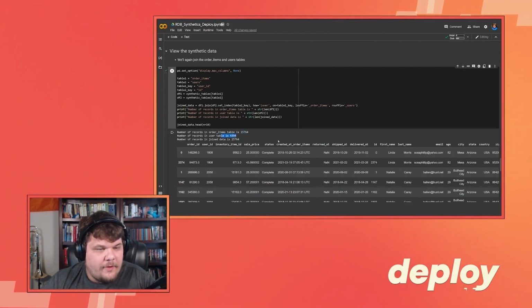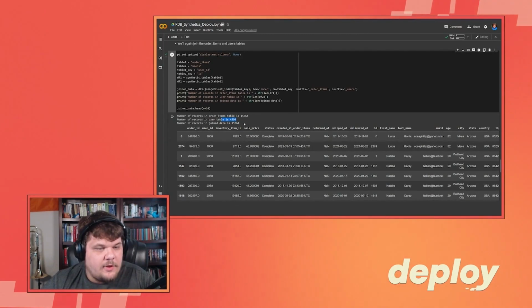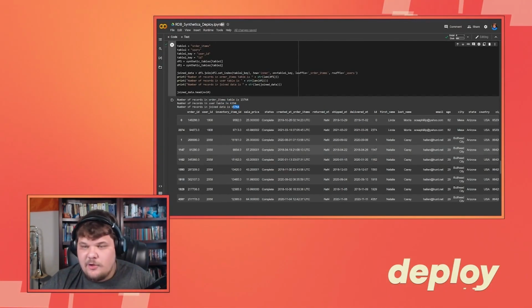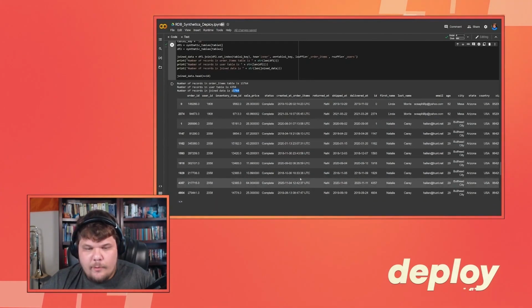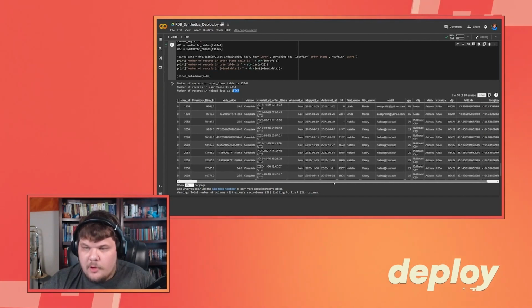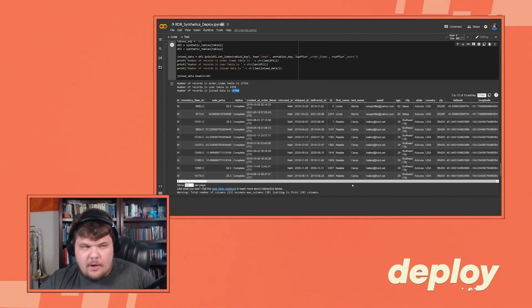15,764, 4,394 records in the user table, the number of records we joined. So then we just come and we look at it. And as you can see, the data looks almost identical to, let's click this magic little button here so we can scroll, looks almost identical to the original data set.